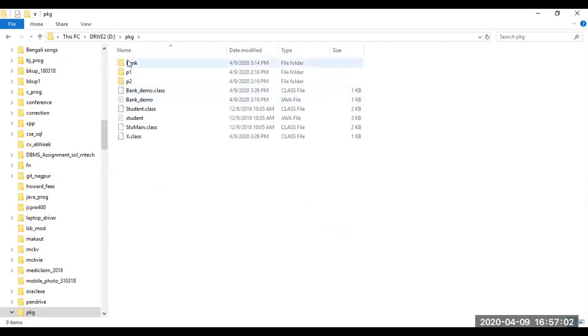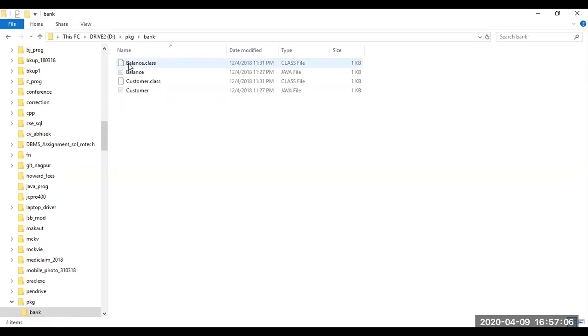And in the package folder, there is a folder named bank. Fine. And under bank, we have two Java files. One is balance.class, another one is customer.class. Try to understand.